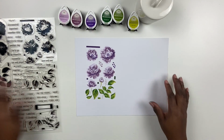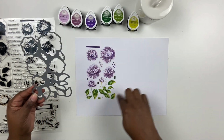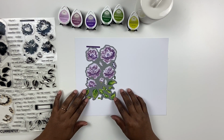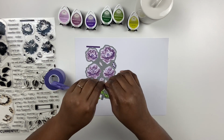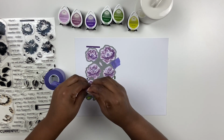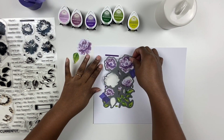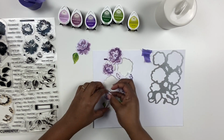So look how beautiful those flowers are, very pretty. Now using the coordinating die, I'm going to align the die right over the entire stamped piece. Look how simple that is. So you don't have to die cut each individual one out using multiple dies. You just use one die and it'll cut it out in one pass. So I'm using some purple tape to hold my die into place. And once that's done, I'm just going to run that through my die cutting machine. Now all of my images are cut in just one pass, which makes it really super quick and simple.